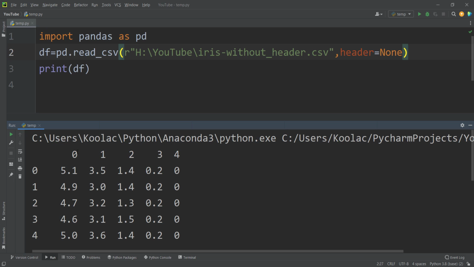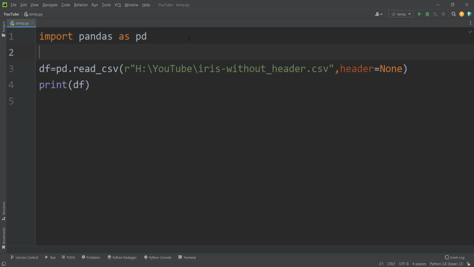And as you can see, Python starts indexing at 0. So it says this is the 0th column, and this is column with index 1, column with index 2, column with index 3, and column with index 4. And maybe you want to change the names of these indices, so you can do that as well. So here, let's define a variable called names, which is going to be the names of our columns. And now let's type the names of our columns.